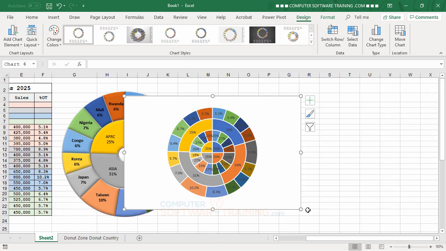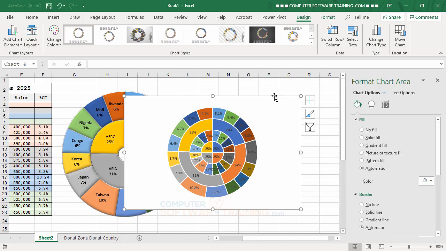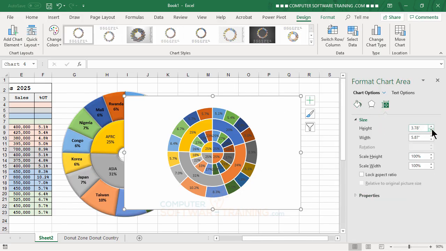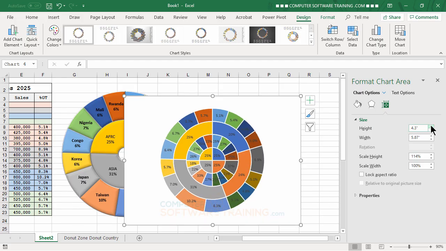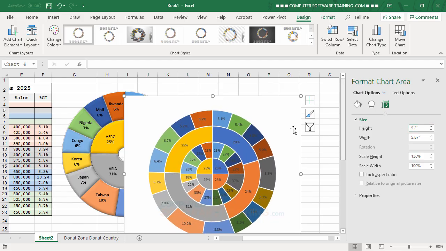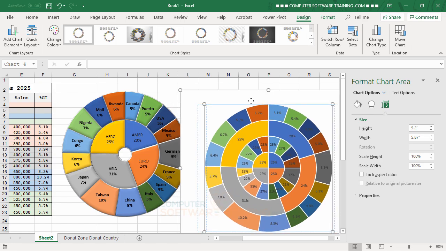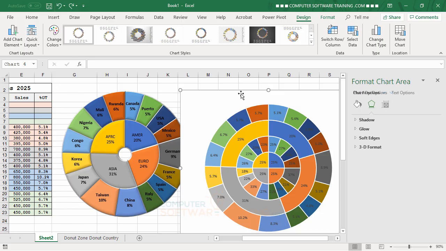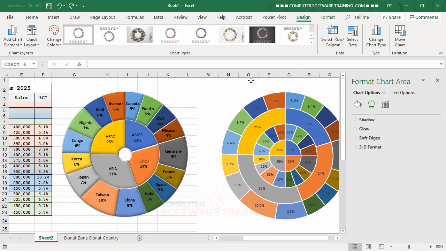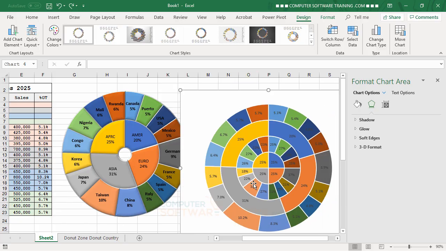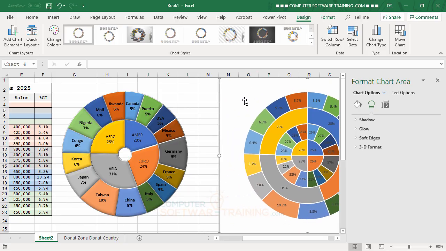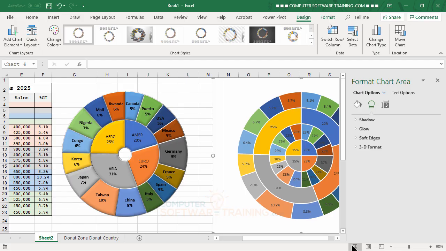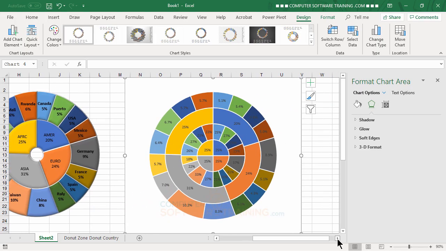Now I need to make this bigger. What I'm going to do, I just find this easier. I'm just going to double click the frame, go to my size here, and just increase this thing, see? And I'll bring it over here. I want to have it match up with the other one, kind of side-by-side almost here, right? All right, bring it over a little bit there. I think that's about it.